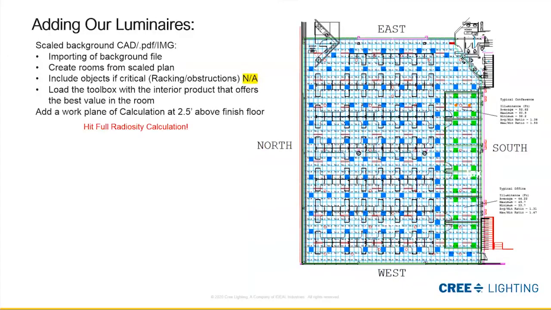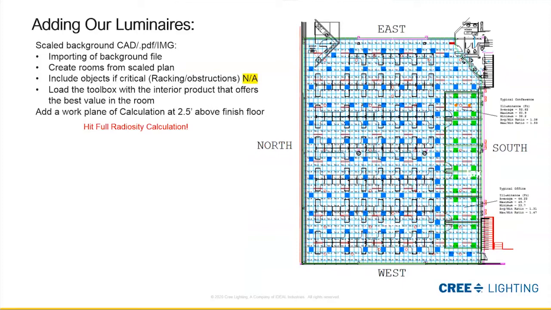We have a choice here. We can use one plane of calculation throughout the entire space, or we can create individual rooms and assign them their own calculation plane. So with the first option, if we use the one plane, we can use a statistical area to create a zone within the calculation that will represent these individual spaces.